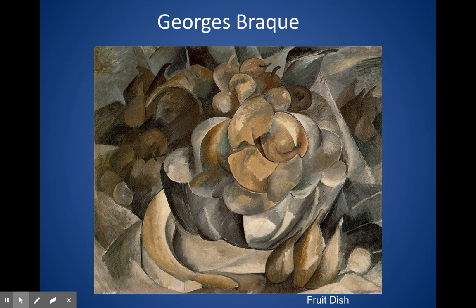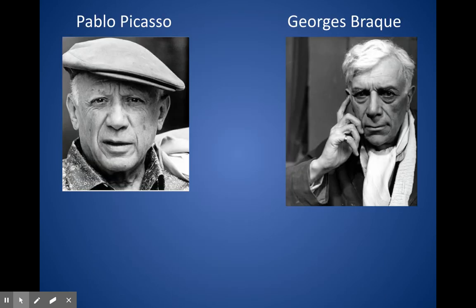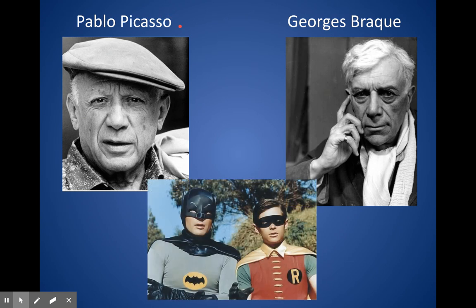And what's interesting about Georges Braque and Pablo Picasso is, yeah, they both helped invent Cubism, but Pablo Picasso is typically the one that gets all the credit for it. So really, we kind of have a Batman and Robin situation where somebody kind of gets all the glory, even though there's somebody else, you know, right there along with the hero, it seems, doing all the same stuff, and they just don't get as much credit. So Georges Braque really was another inventor of Cubism. So Pablo Picasso shouldn't get all the glory. They kind of look alike, actually.